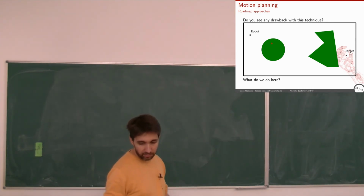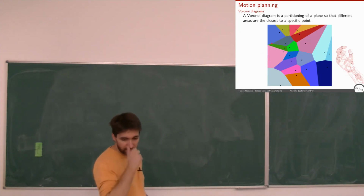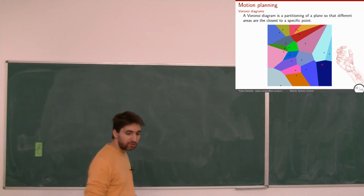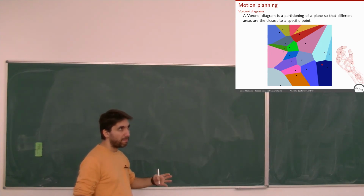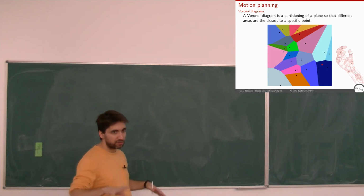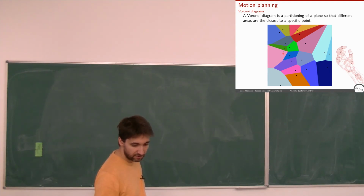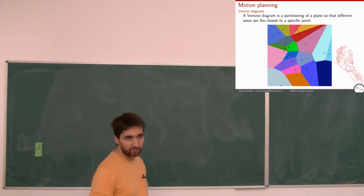Another approach, again roadmap, is called Voronoi diagrams. How do they work? You give points. So the input is these points, these dots that you see here, and you construct areas where each area is closer to one of these points. So this whole area here, the closest point of any point in this area is this initial point here. Okay, the moment I go a bit higher, then this point becomes closer, basically. Let's say, okay, all this blue area, the closest of the initial points is this point here, whatever.